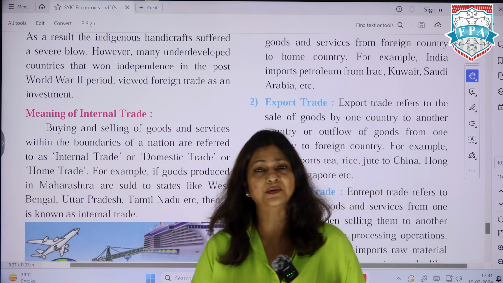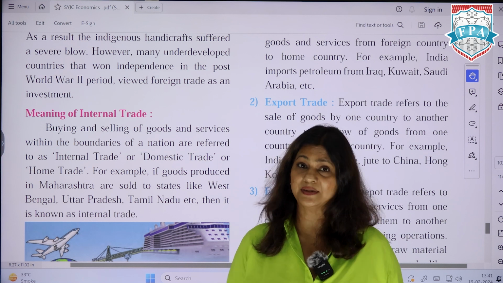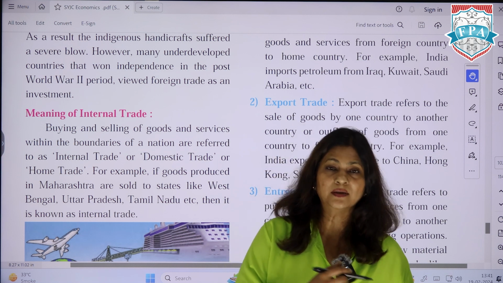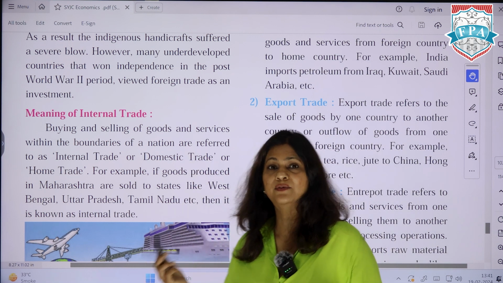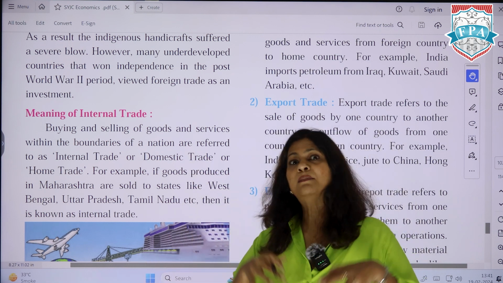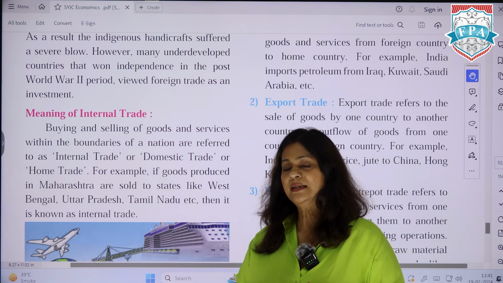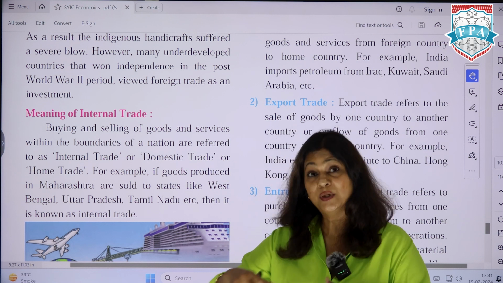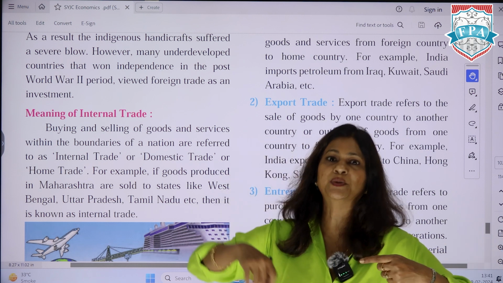Anyway, now coming up, trade का मतलब तो हम सबको ही पता है, when buyer and seller come together for the purpose of exchanging goods and services, trade happens. Trade can be internal or it can be foreign. When we say internal trade, it is buying and selling of goods and services within the boundaries of the nation. मतलब अगर हम इंडिया की बात कर रहे हैं, then the trade which is happening within the country. It's like मैं महाराष्ट्र में कोई चीज बना के तमिलनाडु में बेचती हूँ, so this is within the country.